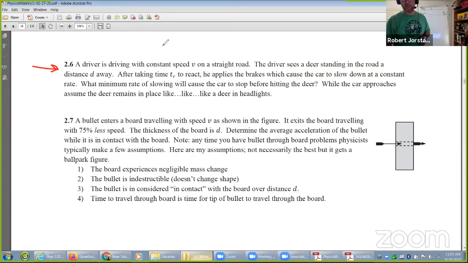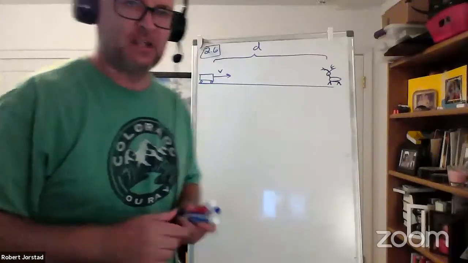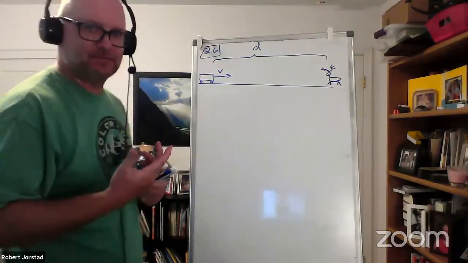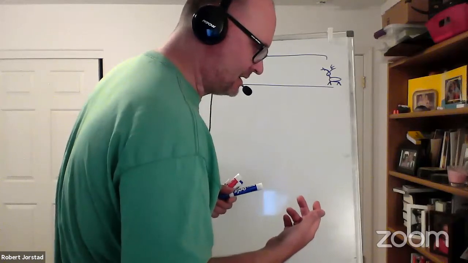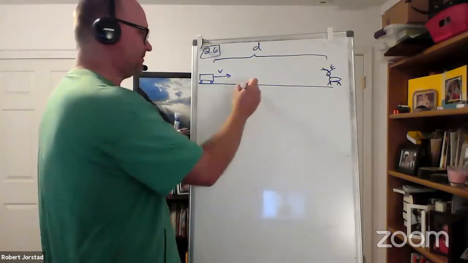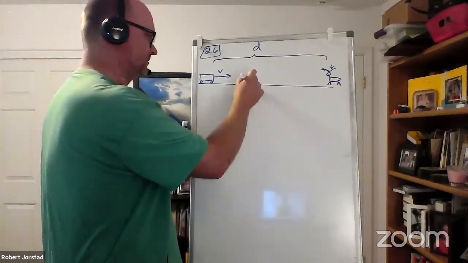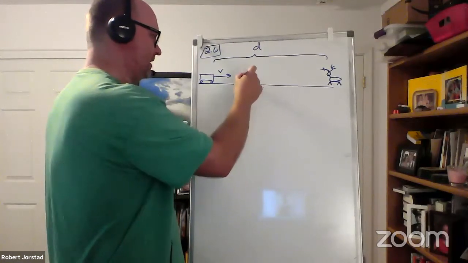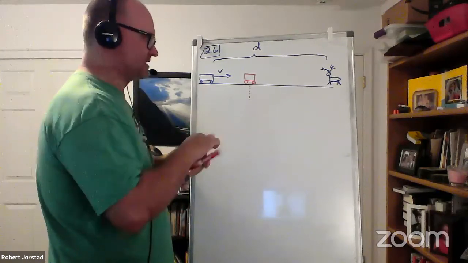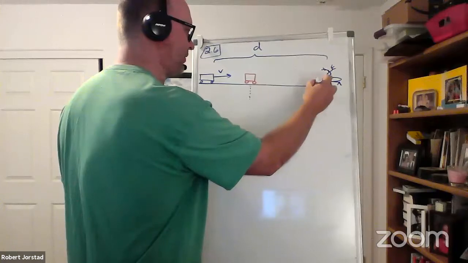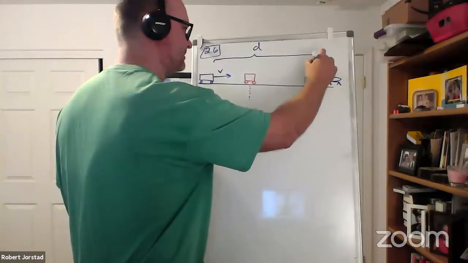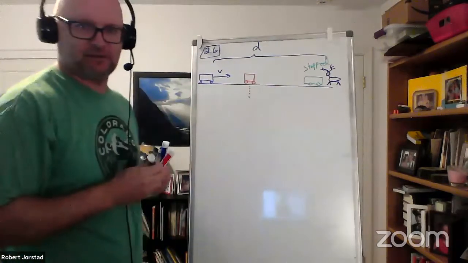All right, so let's get this up. Okay, so you've got this deer. So this is what I started with, and then I'm like, wait a minute. At some point, this driver applies the brakes. So at some point, we need another special spot in here. And at this instant, the person starts applying the brakes, and eventually they stop just before hitting the deer. Okay. So these are all the pieces of information that we're told.